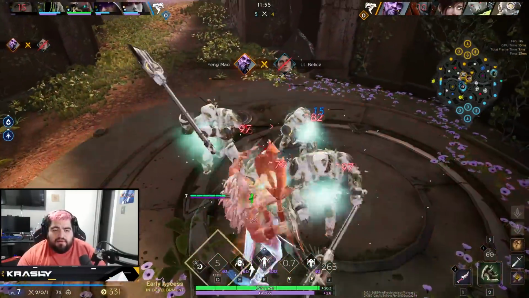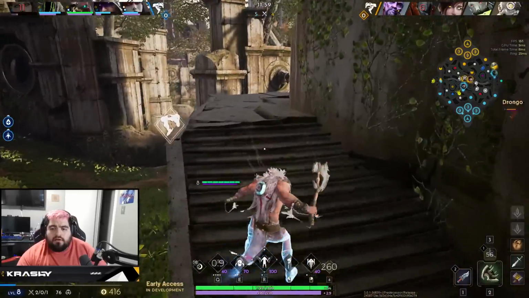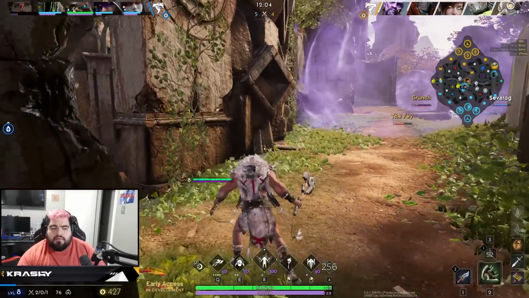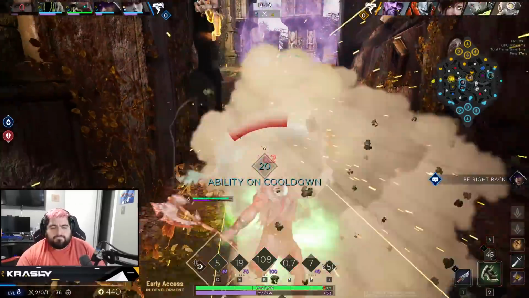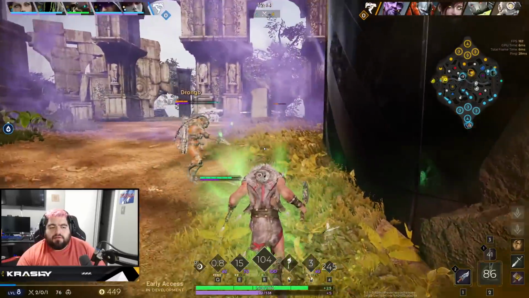I'm actually surprised the Fang now got a kill there. He was low. Might be able to catch the Drongo here. I beeline it straight to him. I think I can just straight run at him here. I don't think he can do anything to me.